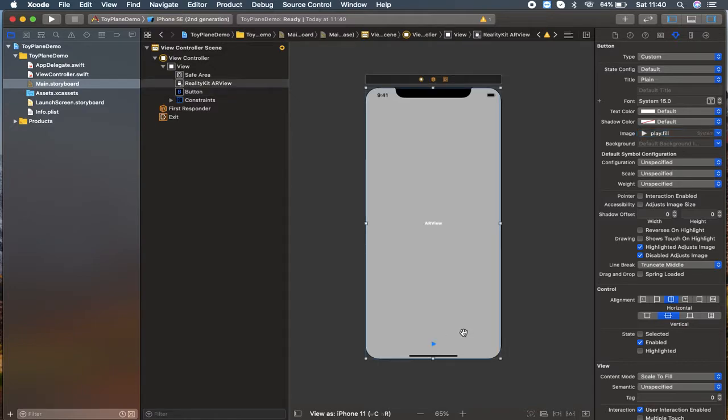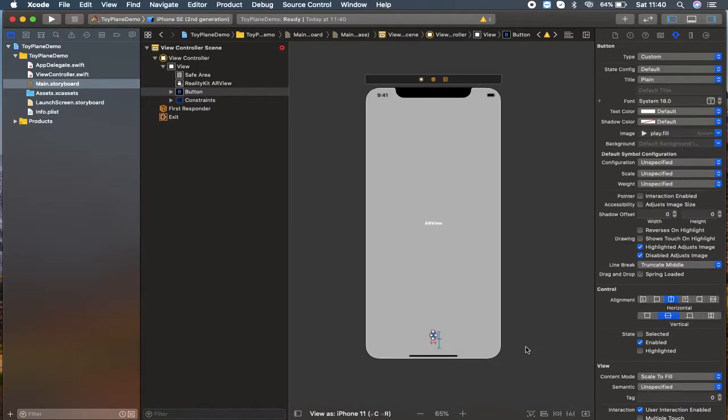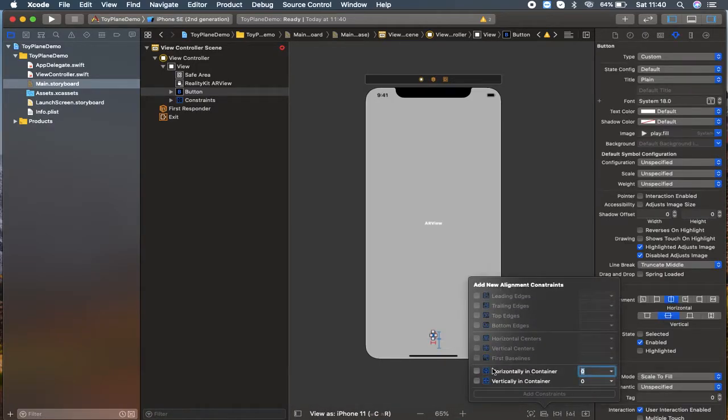All right, that will be enough. Let's give some constraints as well: 32 from above, 24 width, 24 height, and add three constraints. And let's place that in the horizontal center.